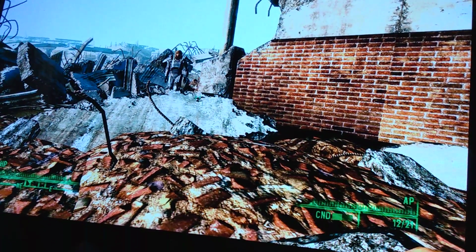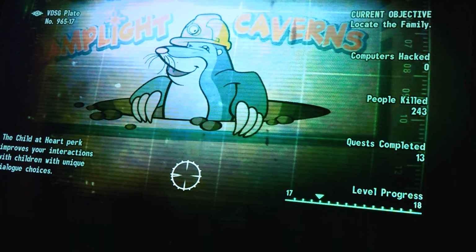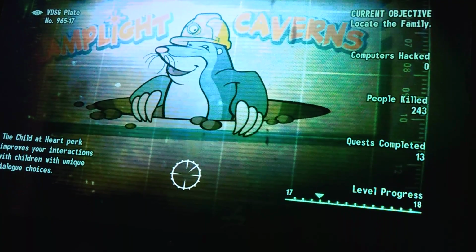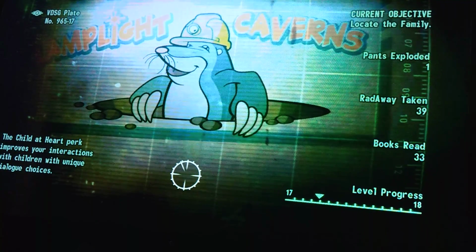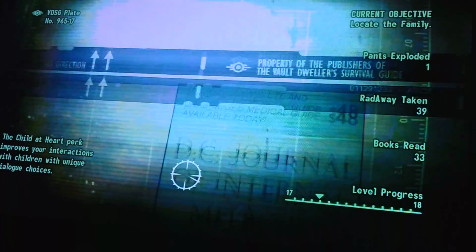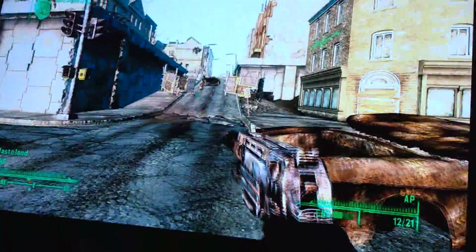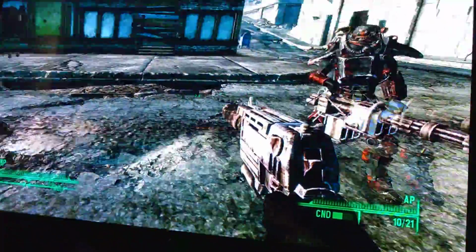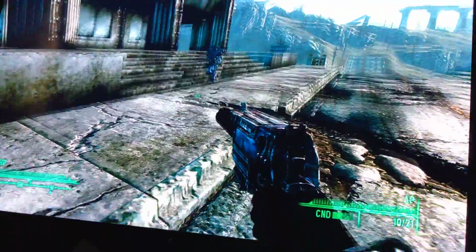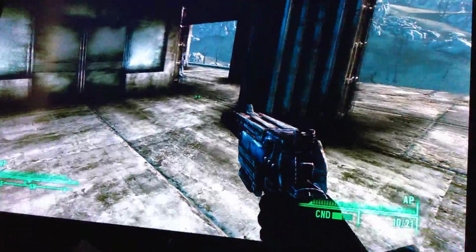But like I said, it's not as if she doesn't have the programming there to fight, at least with a melee weapon. Right now she's got the Ripper, a perfect Power Fist, and I'm gonna keep an eye on her. She got a perfect Ripper, a perfect Power Fist, and the Kneecapper, with like 7,000 rounds.